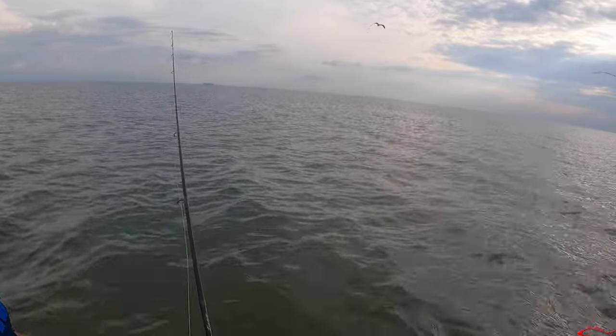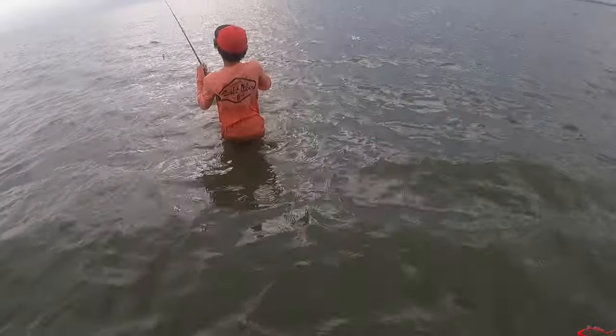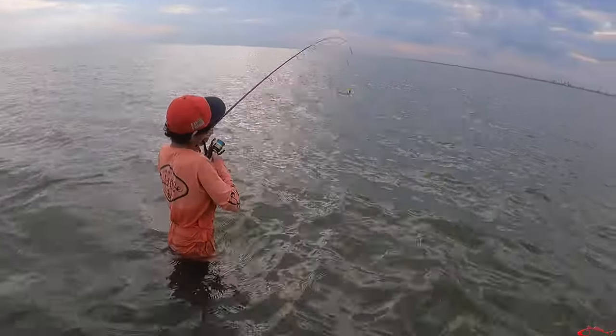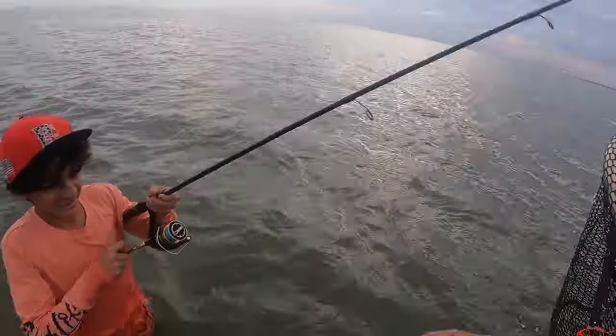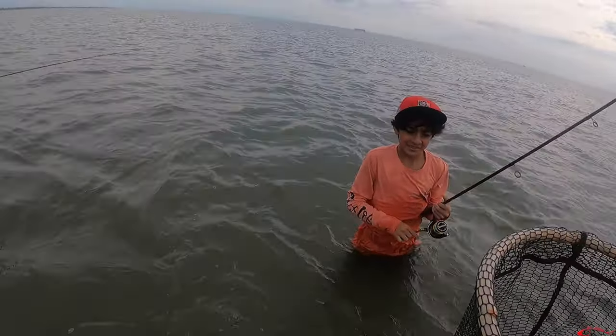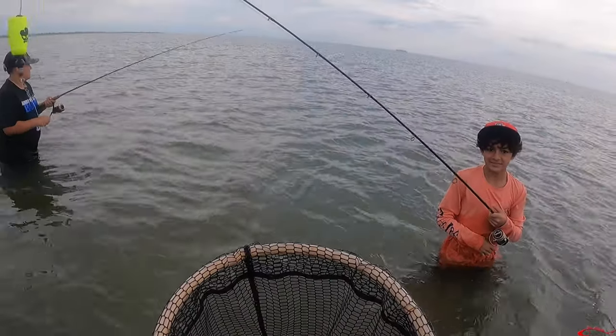That's setting the hook. Oh, this is a nice fish. Big boy. This is my life. Oh, that's a jackfish. You caught an amberjack. Oh, I mean, you got a jack crevalle. These get really, really big, right? So this is a baby.